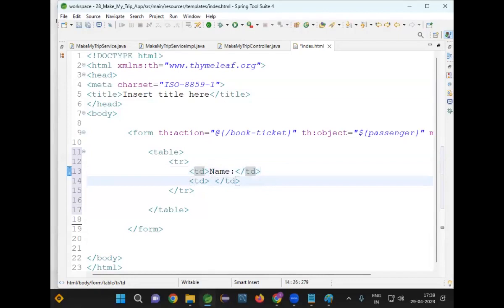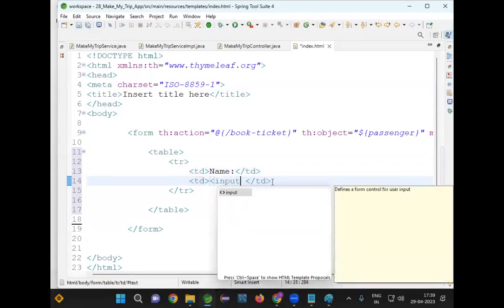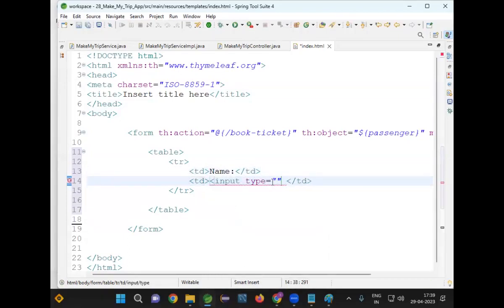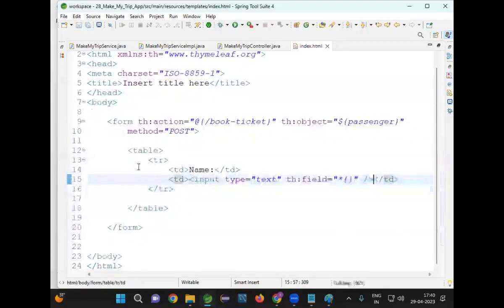So let me take this as input type equal to text, with th:field equal to star of that variable name, whatever it is. All are text fields only. Let me repeat this.